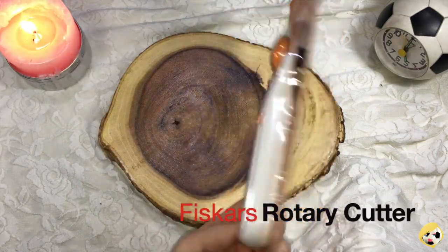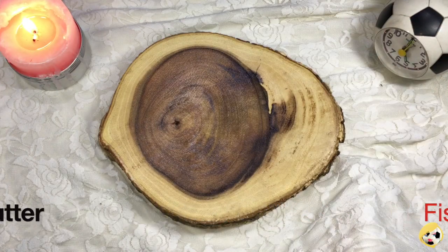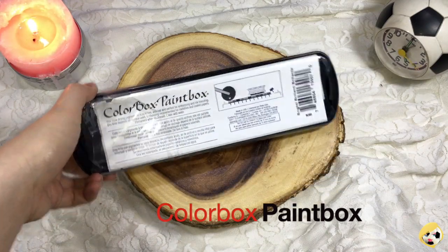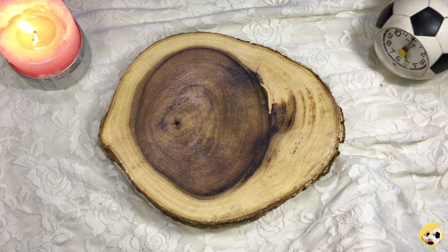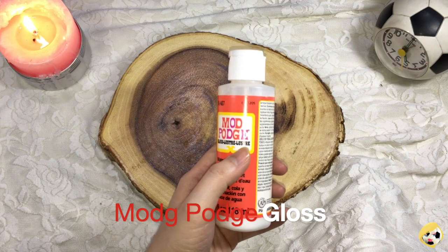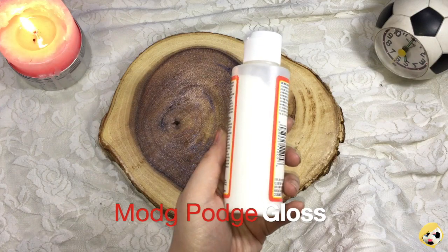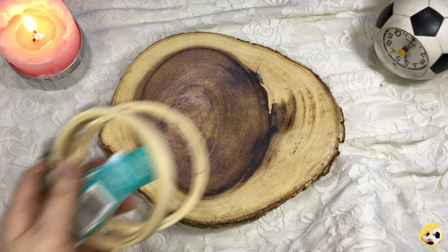Fiskars rotary cutter. Color box, paint box, stamp pad in rainbow colors. I already have that one, but I bought another one for stock. And Mod Podge gloss. I forgot why I bought this, since I don't do decoupage. But maybe I'll start now, since I bought one.